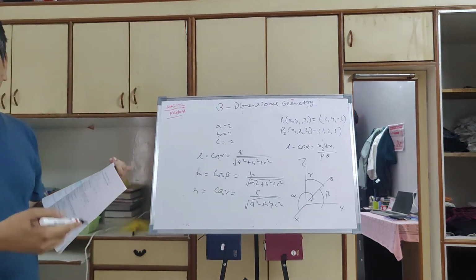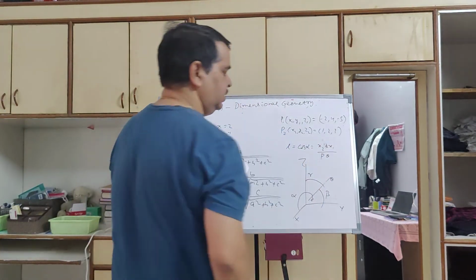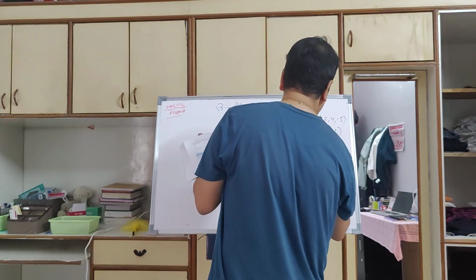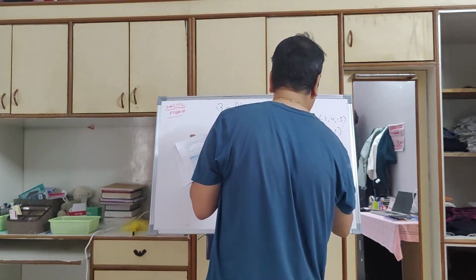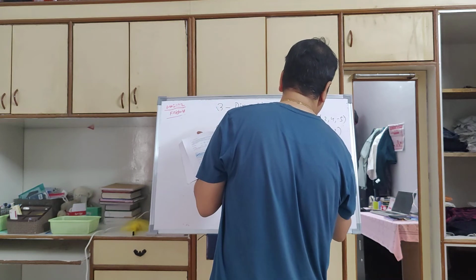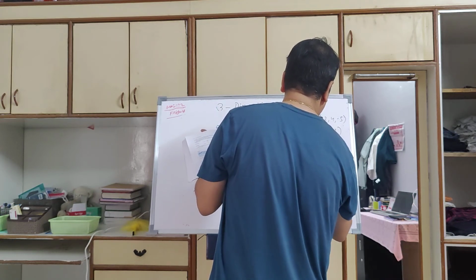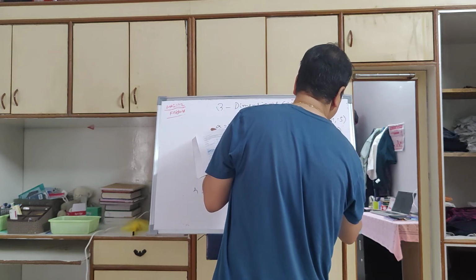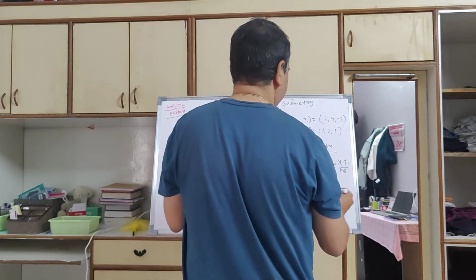So cos alpha is equal to (x2 minus x1) by PQ. And cos beta is equal to (y2 minus y1) by PQ. PQ will be there everywhere, in whichever plane you are taking. Those are the direction cosines L, M and N. PQ is the distance, it will be everywhere.